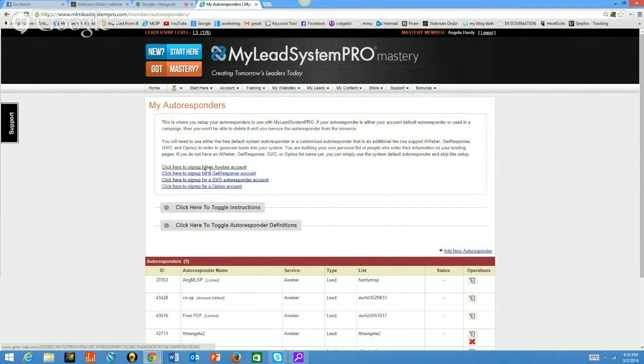But make sure you get one before you have that number of leads, because people have to confirm opt-in when they go from one place to another. So any of your leads in MLSP in the back office would need to confirm opt-in to get onto your Aweber list, and some of them won't do that, so you will lose some of your leads. But once you have it set up, you will have leads going into MLSP, and they will be recorded in there, and you'll also have the same leads going into your Aweber account. So after that, you won't lose any. You just need to make sure you set it up.